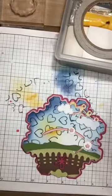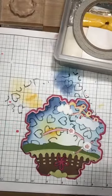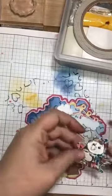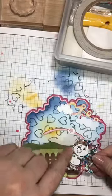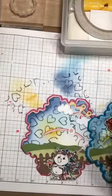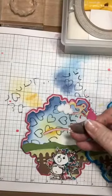Here's what I'll do. Let's put him on the blue card. Where's my card? Here he is, underneath the white pop-ups. I believe I popped him up once, and this cute little bow, I make this a round width.